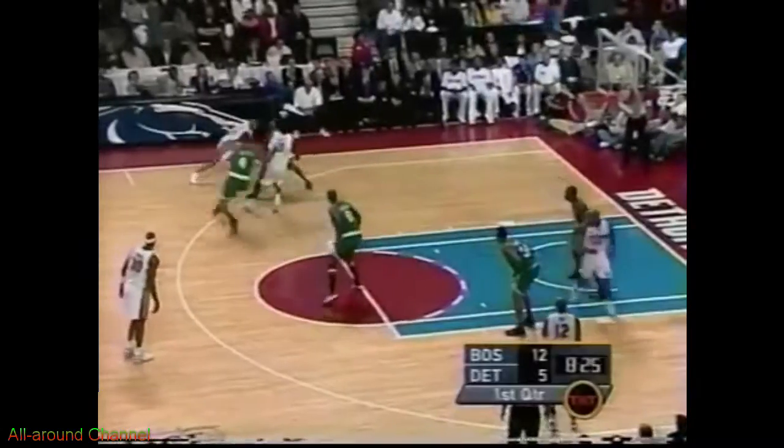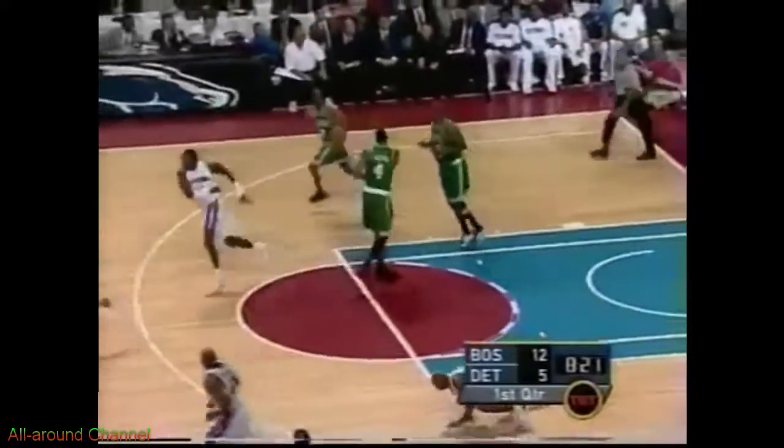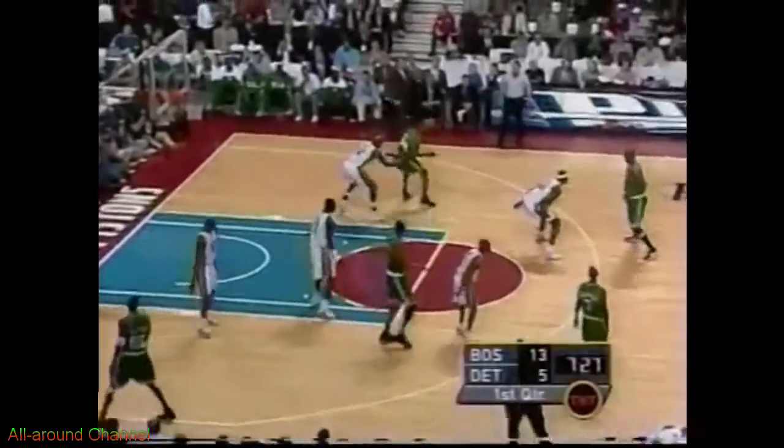And so following the timeout by Rick Carlisle, here is Chucky Atkins driving, rejected by Pierce. Will be against Atkins, his first. Now as Atkins goes out, look to the right of your screen. Here's Paul Pierce. He definitely gets it on the way up. Now on the other side, guys off the dribble. Also, post up, take advantage of their guards, their smaller guards. Pierce knifing his way in.